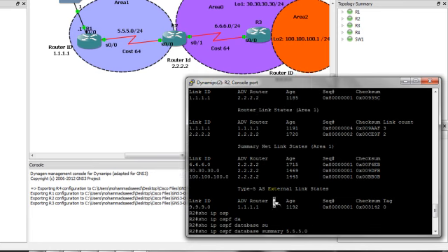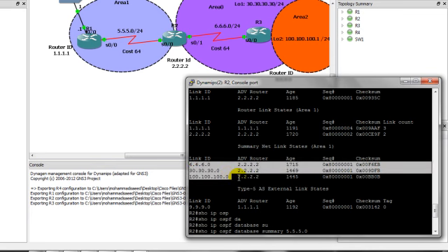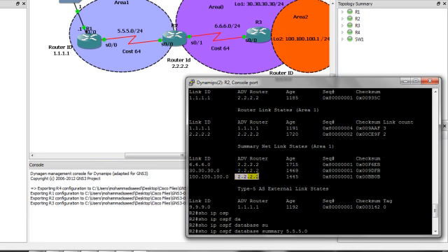So now the summary net link here, this is the LSA type 3. Look at this. All these network addresses are regenerated from router 2. It takes 6.6.6.0, this is serial.